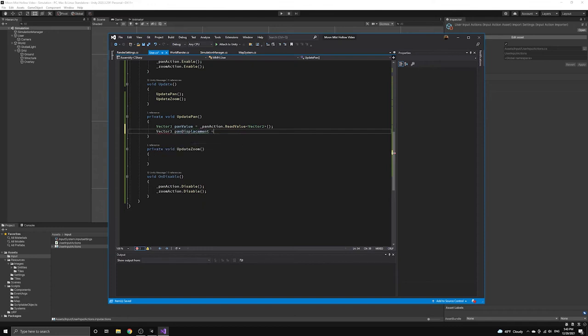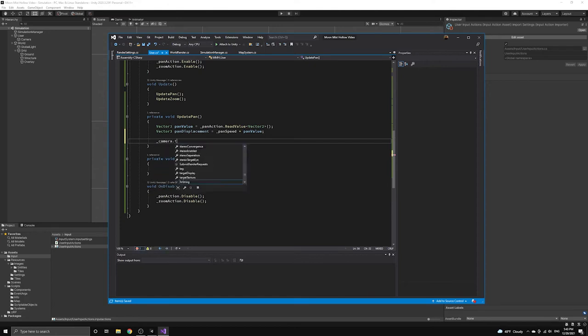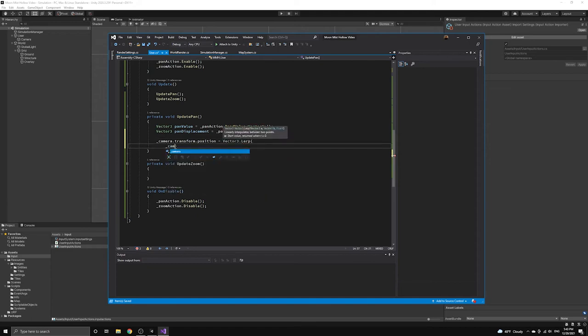Notice, we are converting the value to a vector3 in this step because that will match the camera's position. In order to get a nice smooth movement of our camera, we will then use a linear interpolation to move the camera from its current position to a position offset by this new displacement. The vector3 class contains a linear interpolation method that interpolates vectors. A linear interpolation simply moves between two values using a straight line to connect them.